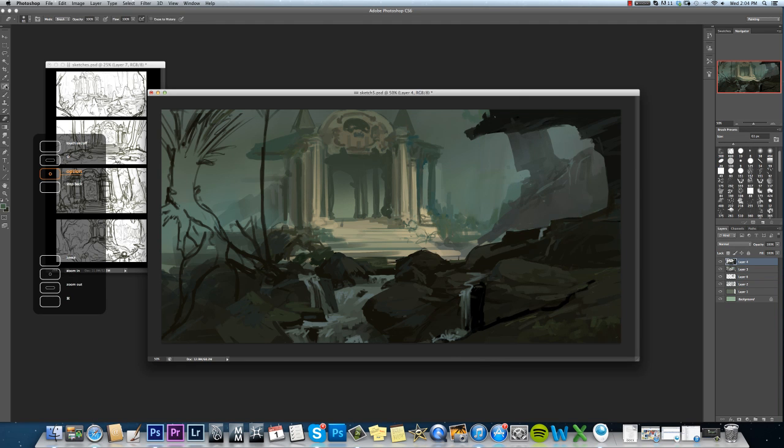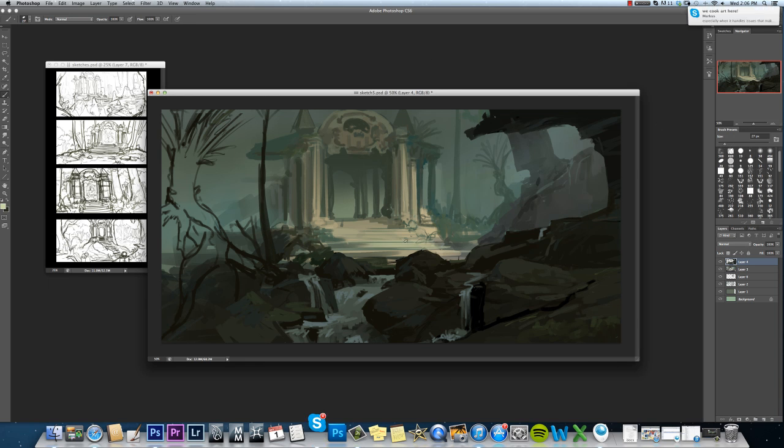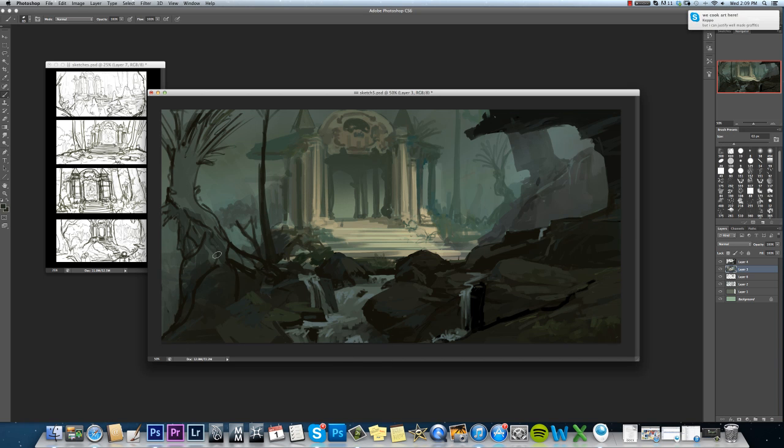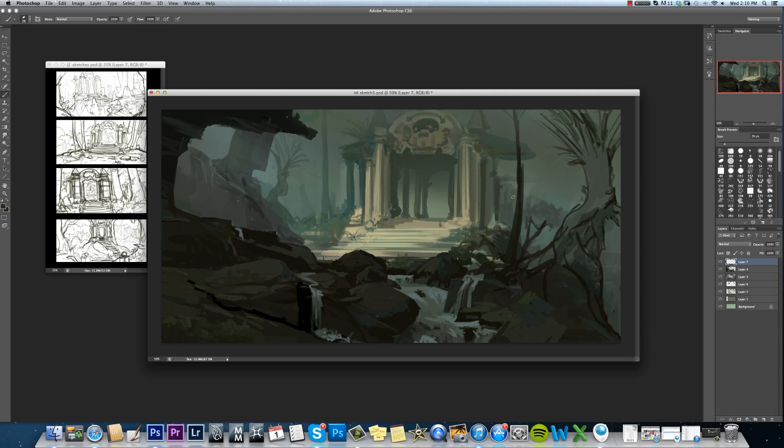Yeah, just dabbing things around. It's really just trial and error to see how I can get things to look, or what works better than the other. I often have trouble making up my mind and choosing a direction to go in. And so now what I'm going to do is just fiddle with some of the details on the archway and the gate, and then adjust a lot of the lighting.